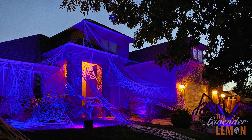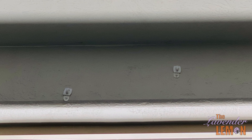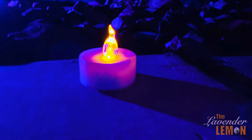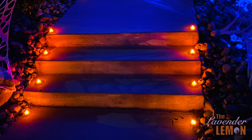Next we're going to talk about lighting. For an extra creepy effect we added floating candles — a kit we got online with 12 battery-operated candles that come with a remote. We taped fishing line to them and used 3M hooks on the inside. We also bought some tea lights to line the walkway for trick-or-treaters on Halloween night.